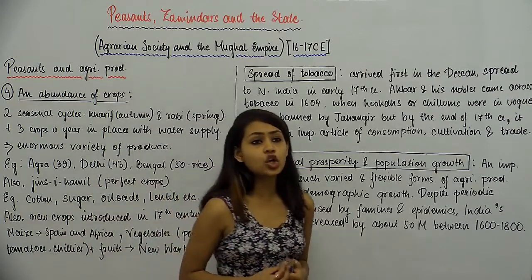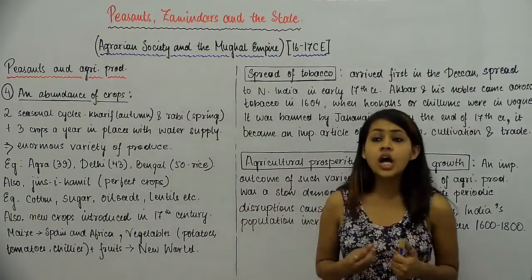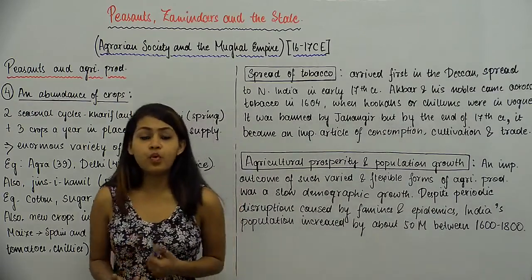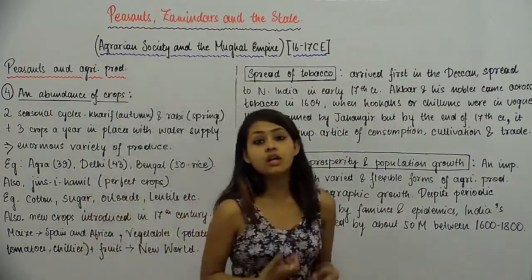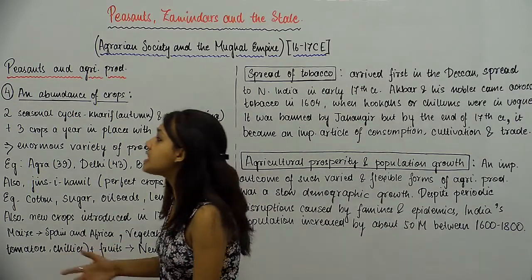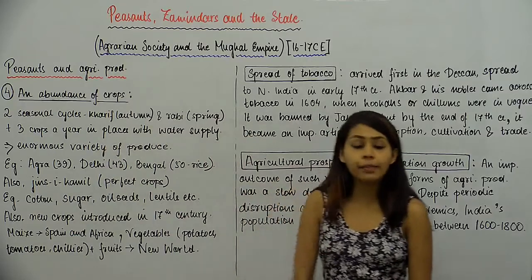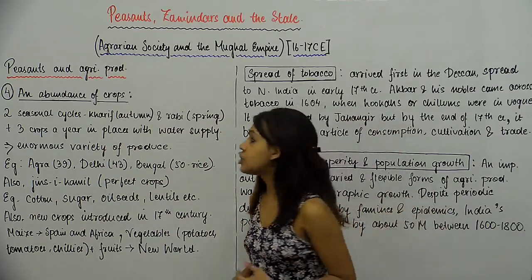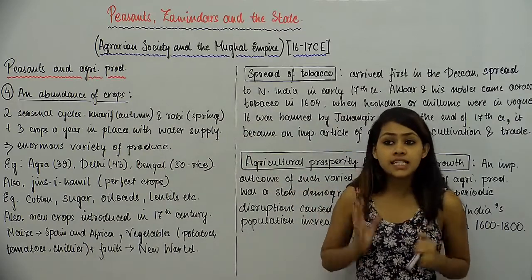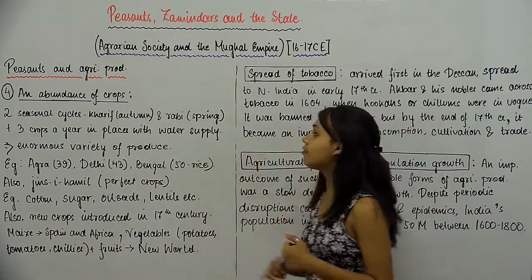Agricultural production जो है, cultivation kind of depends on a lot of things, of which climate and soil are the two most important things, and so is water supply. So depending on all of these things, agriculture used to happen in two seasonal cycles. तो पहला seasonal cycle जो है वो खरीफ है, which is the season of autumn, and the second one is Rabi, which is the season of spring.